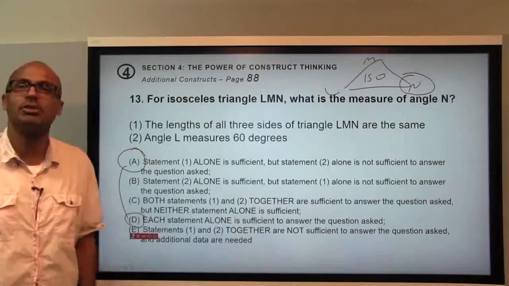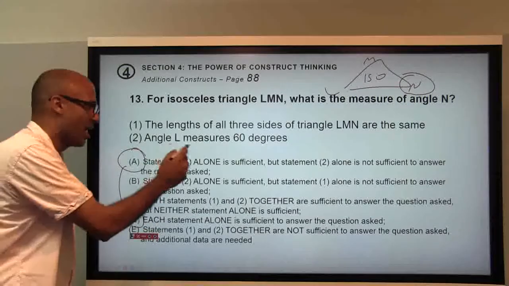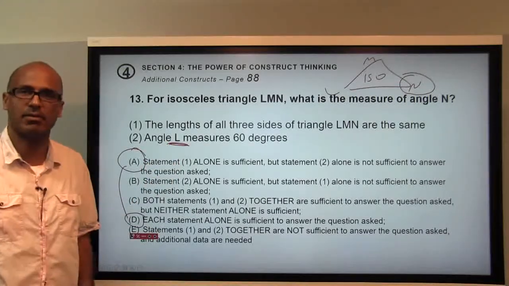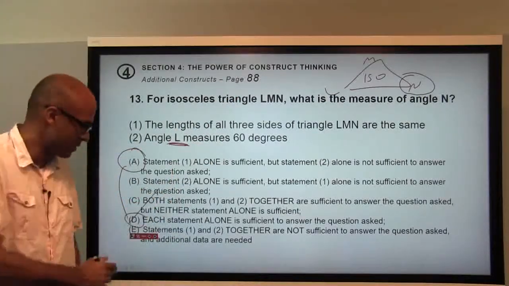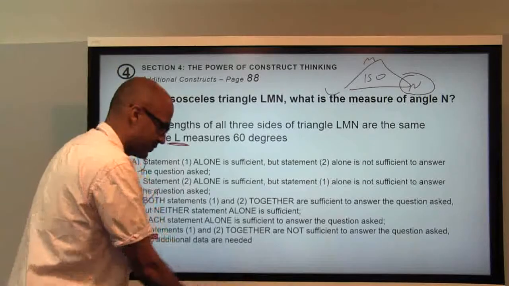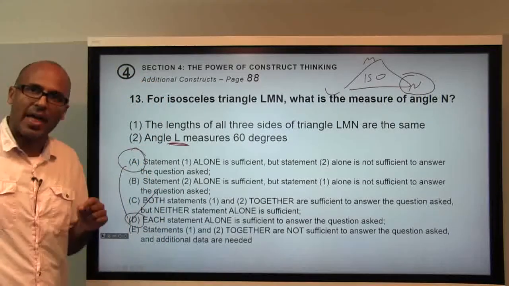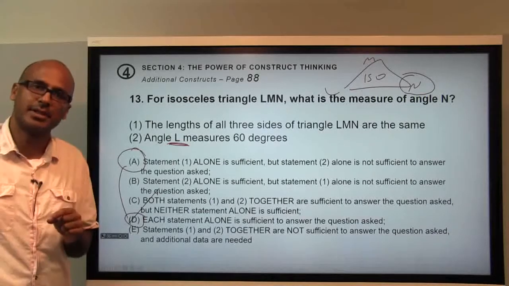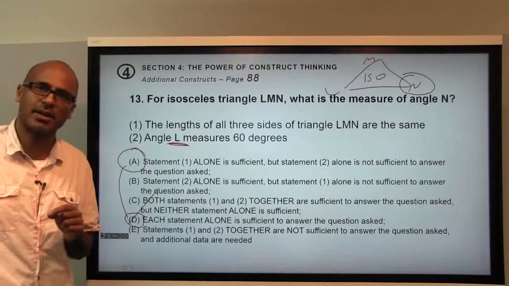So what does statement 2 say? L measures 60. It is not a typo. You want to know about N. You're giving me L? What a waste of my time. Move right on. That's what the sucker does. He doesn't respect the question. He doesn't respect the test. He doesn't respect the test maker.